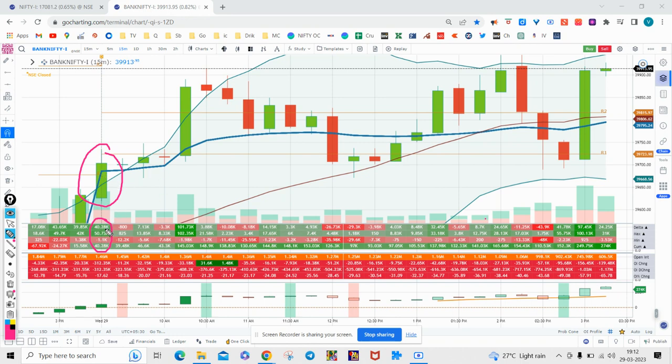Here we see that there's not much loss with respect to the max delta, and the candle is a bullish candle. So the bias should be positive in such context. This is relative to max delta. You must read the delta vis-a-vis min delta versus delta. So have a positive bias, and then the next are just sideways candles, and then finally the market breaks the zone and shoots up. So this was a good bullish trade, in fact, if one has to take it in the morning, given the global context.